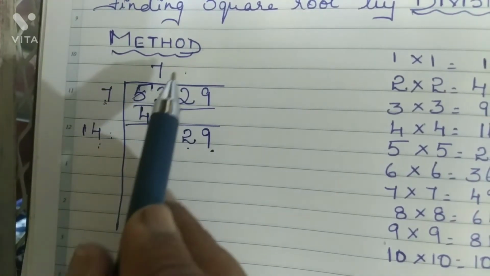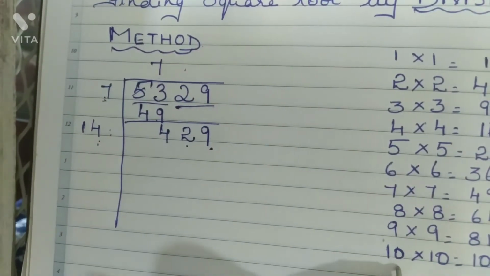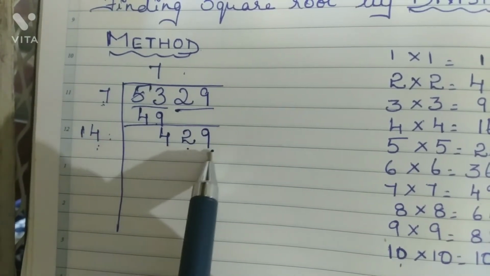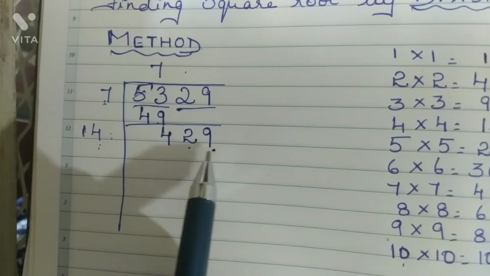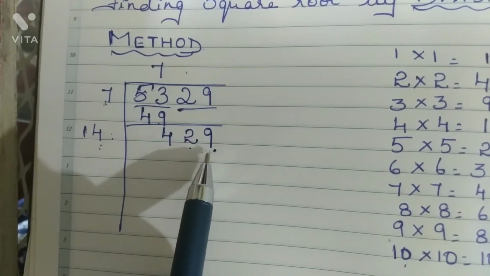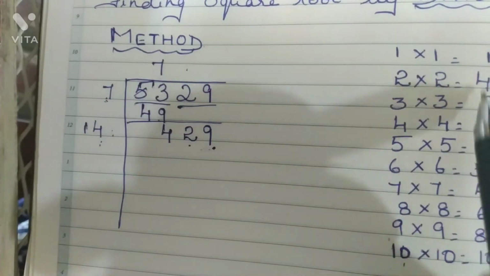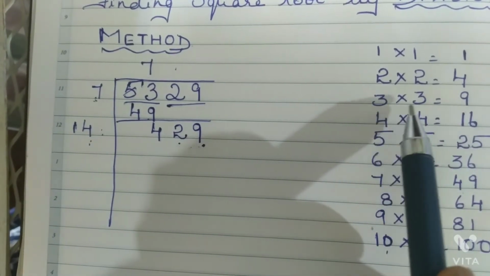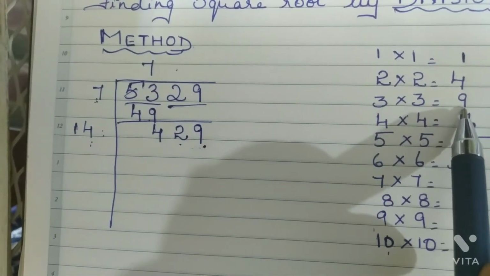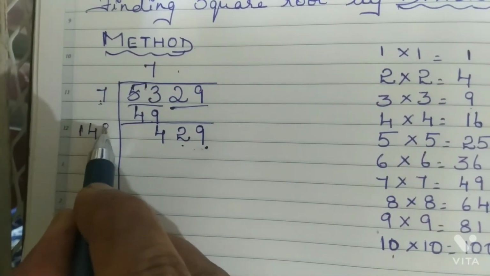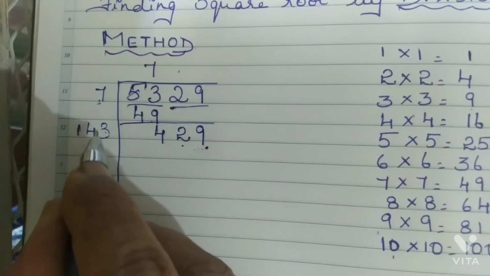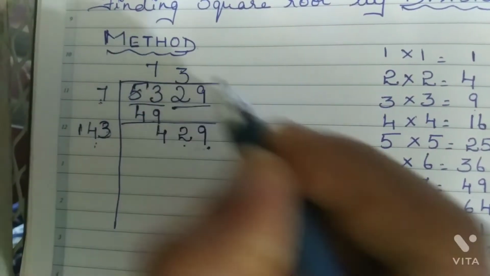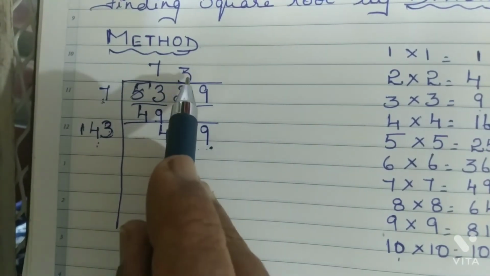Now the number should be such that its square ends as needed. So when you're taking the number, we can check the number here in the units place. So here it is 9. So let us see which square gives 9. Here we have 3 into 3 is 9. So let's put 3 and see. When you're putting 3 here, we have to put the same 3 here, that is above this pair 29.